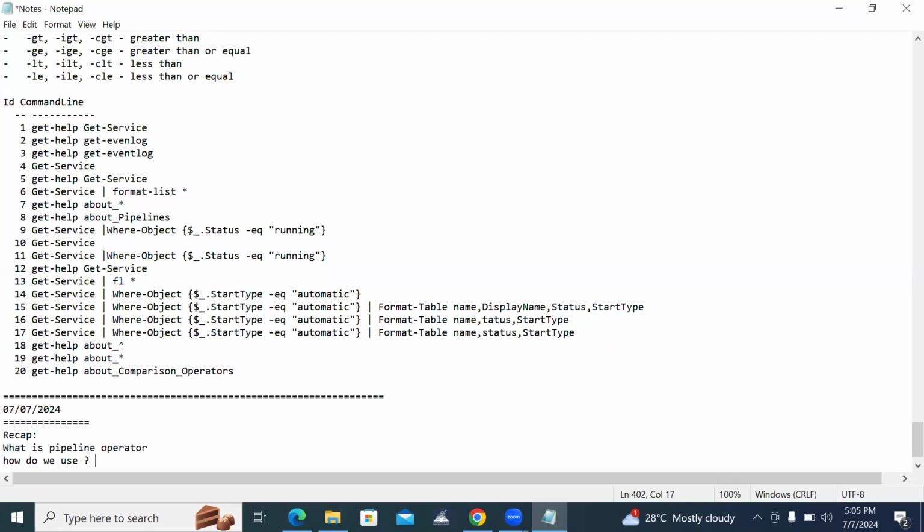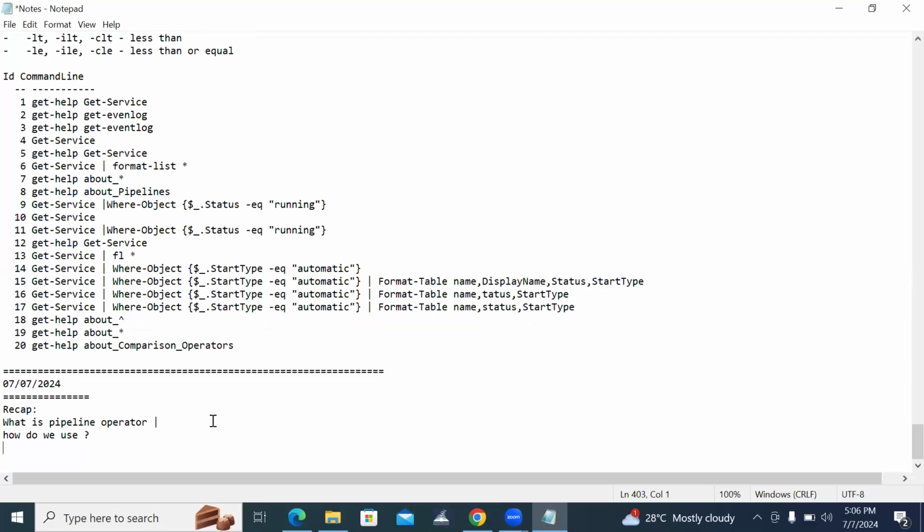So basically, we would be using the pipeline operator if the requirement needs a parameter that is not part of the default parameters, and it is found in all the properties, which we have seen in Format-List, to check all headers or properties of a commandlet, right?